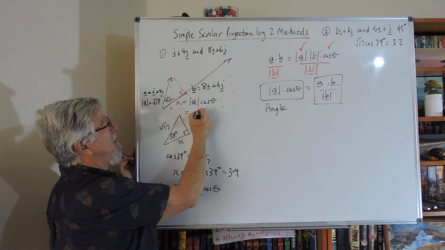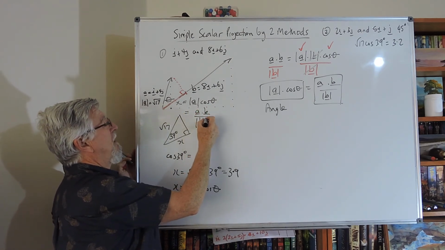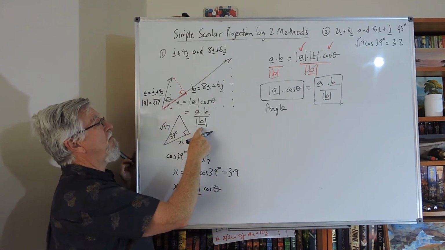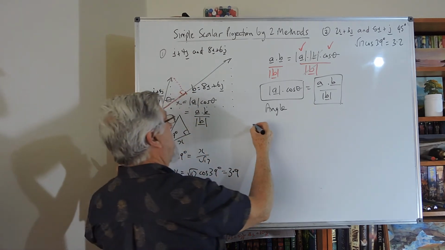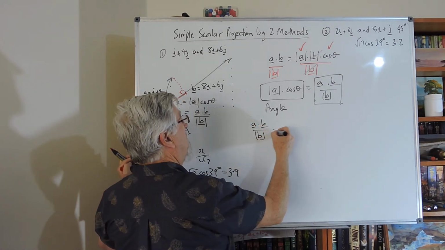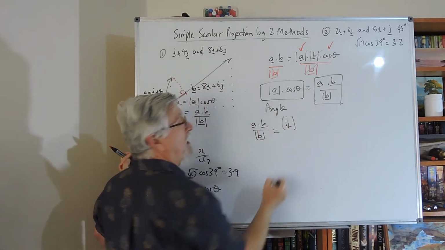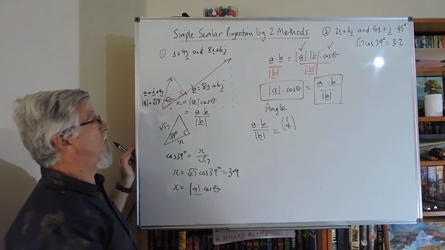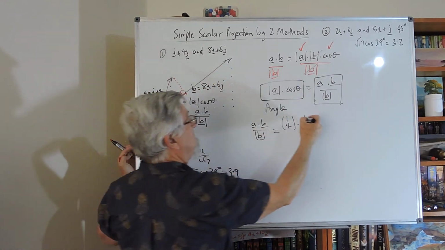So instead of doing it that way, I can go A dot B. Now the interesting part is always the magnitude of B, which is the one that's projected onto. So the rule is A dot B on the magnitude of B. So I'm going to write that A as 1/4. I prefer that for the calculations. You can write it the other way if you want to. And we want to multiply that by 8/6.